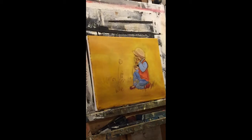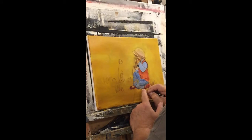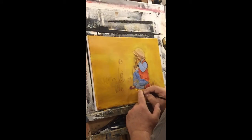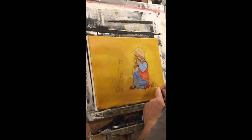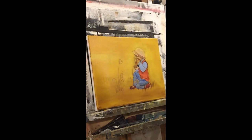Okay, now we're going to switch back to the script liner. We're going to take some of this alizarin crimson and some of this blue together, just to lay out his shoes. Right. Now we can finish those up, so I think we will.